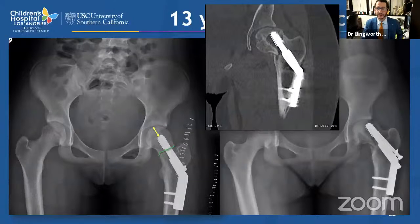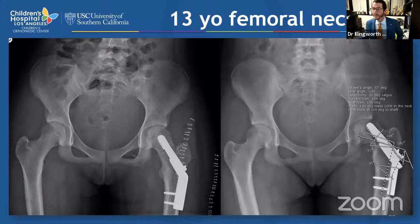This particular patient, at 13, was offered total hip replacement by the outside hospital and then came to our hospital for a second opinion and management. This is the templating of the surgery that was performed by my partner actually this week. So no long-term follow-up on this particular patient, but it was done this week by my hip specialist partner, Dr. Rachel Goldstein.